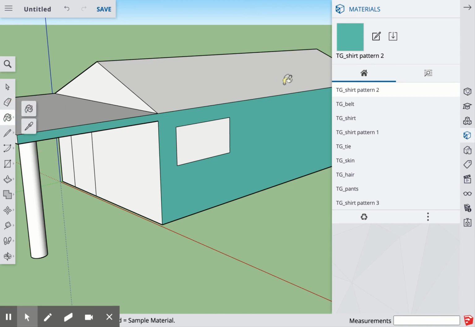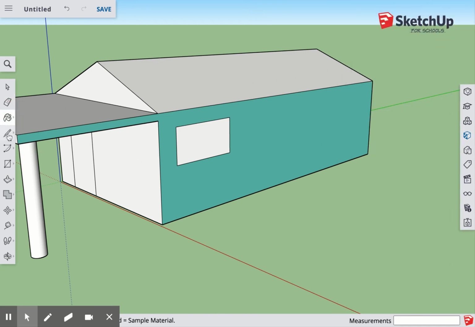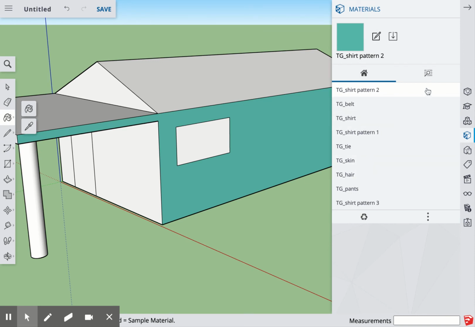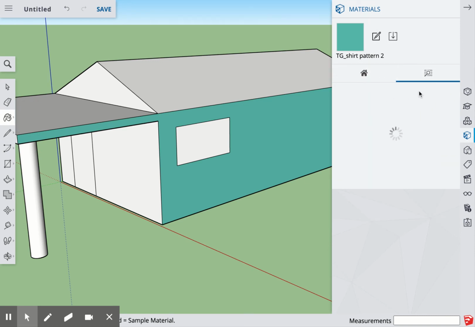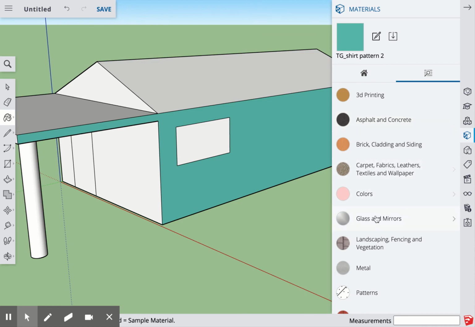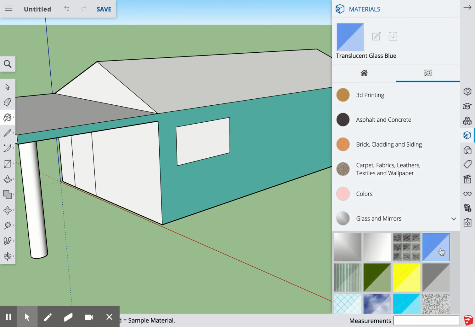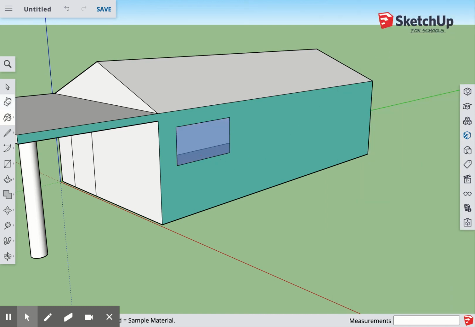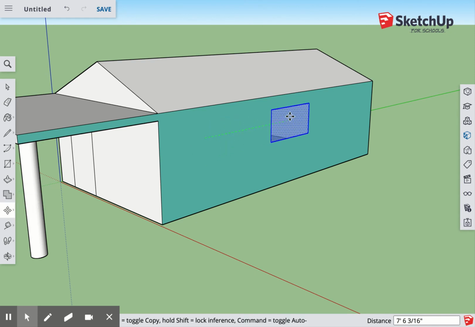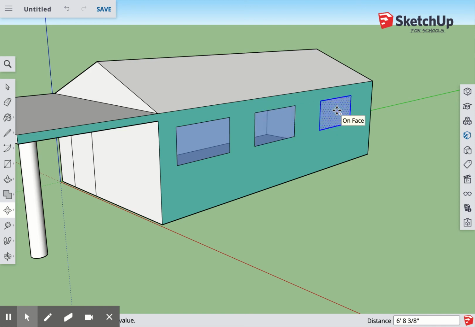What I'm going to do is go like this and go back to this material list. And then I'm going to search for something. Let's search for glass and mirrors. In this case, I'm going to simply take this glass and then close that off. Again, I can grab that window and move that window along like this, and you can see that it's looking inside this house. But again, if I use the option key on my Mac like this, then I can make more than one window, and then I can do it again and make a third window.